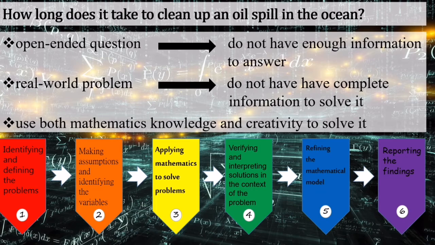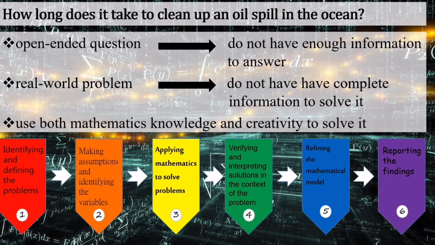Here is one example that can use mathematical modeling to solve it. How long does it take to clean up an oil spill in the ocean? This question is an open-ended question and we do not have enough information to answer it. In addition, this question is also a real-world problem. We usually do not have complete information when trying to solve real-world problems. These real-world problems demand us to use both mathematics knowledge and creativity to solve it. In this case, mathematical modeling is perfect for solving such open-ended questions.